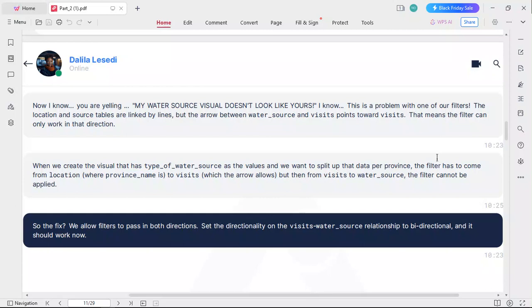When we create the visual that has type of water source as a value, and we want to split up that data per province, the filter has to come from location, where province name is, to visits, which the arrow allows. But then from visits to water source, the filter cannot be applied. So the fix: we allow filters to pass in both directions. Set the directionality on the visit water source relationship to bidirectional, and it should work now.